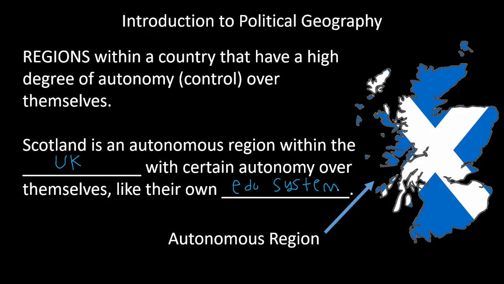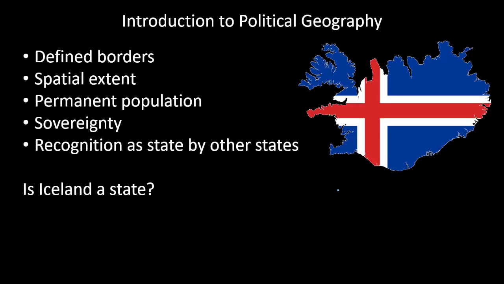They have to follow the same currency of the United Kingdom, which is the pound, and all of that. They had to go along with Brexit when that happened, so leaving the United Kingdom, leaving the European Union, they had to do that as well. They had pretty little say about that. So it is an autonomous region. So yeah. All right, here's another one.